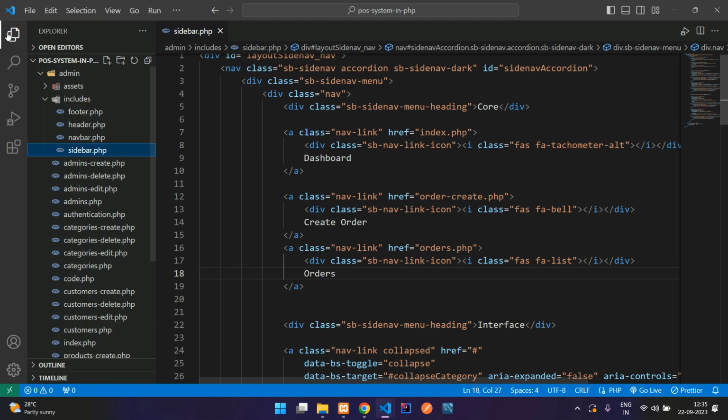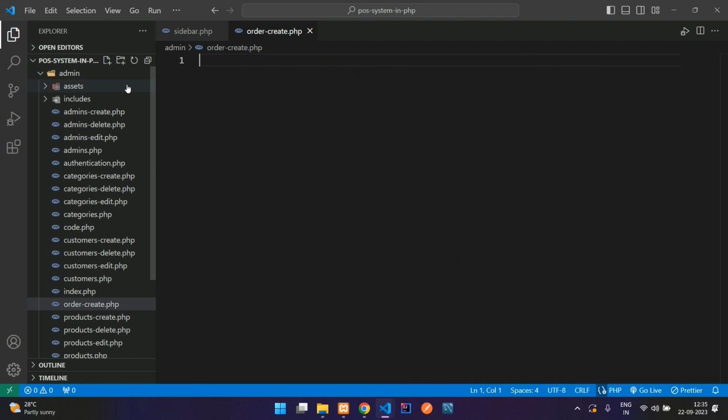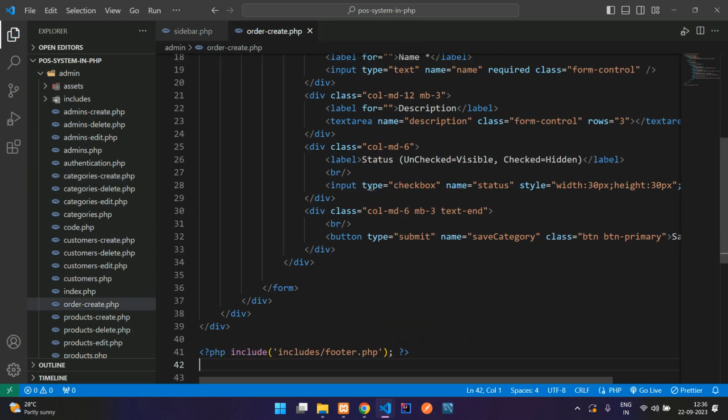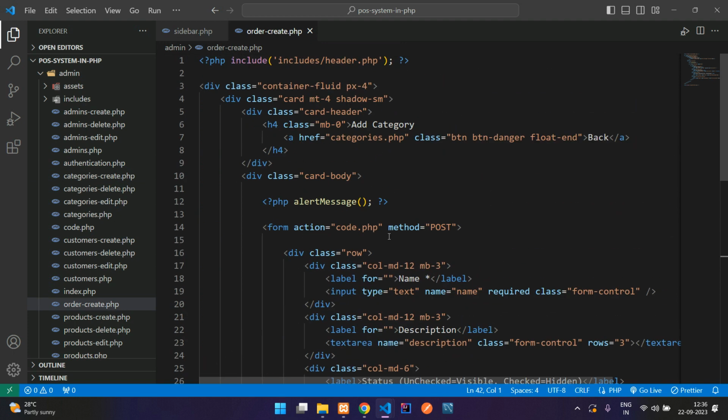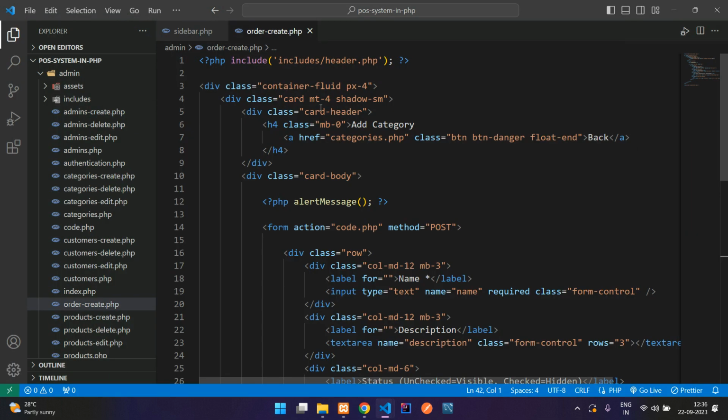Let's create a file. Go inside the admin folder, right click, order-create.php, and let us include the basic header and footer. So I'm going to copy from the categories-create.php. Let us copy this complete code, close the file, now paste here. Now guys, let us see the output once for this order create. Refresh. Okay, now we need to change the headings, create order, and a back button if you want you can keep, or else let us decide later.